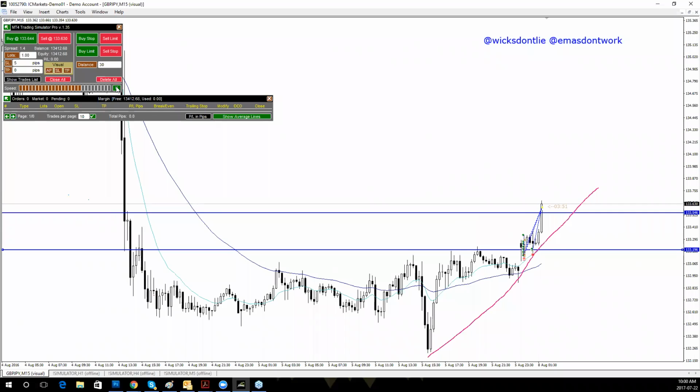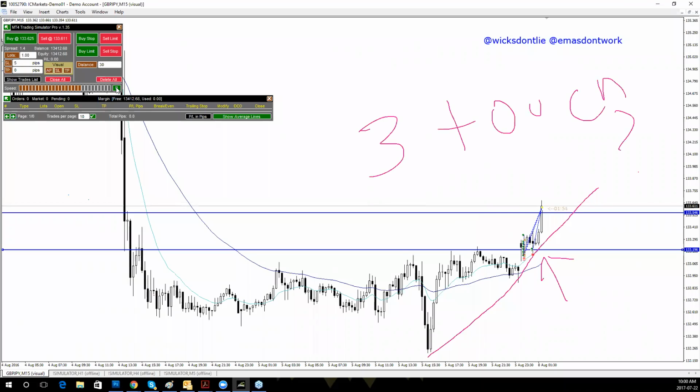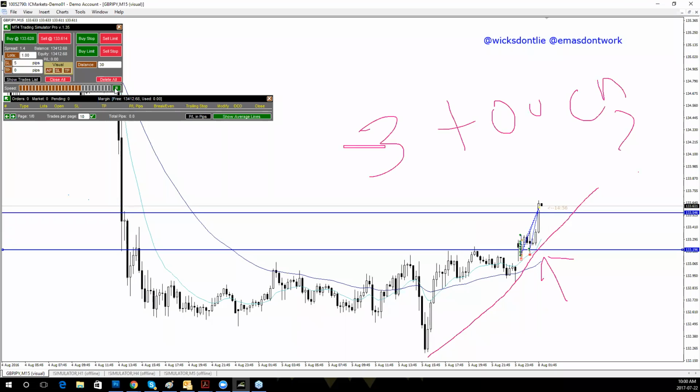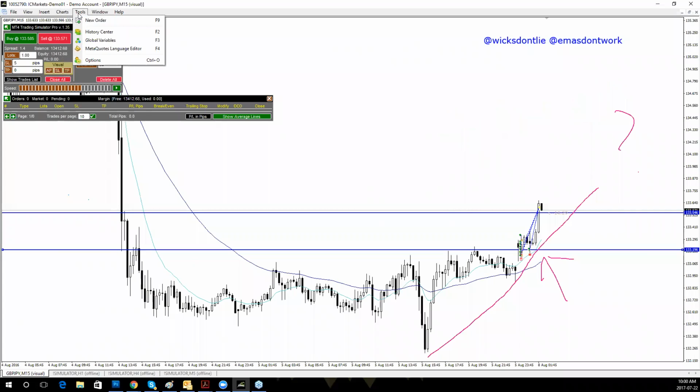Oh man, where are you going, DJ? 3 plus touch? 3 touch means the trend line has three touches. Yeah, but it's low volume at the market open. With low volume, all that happens is it either ranges or follows one direction.